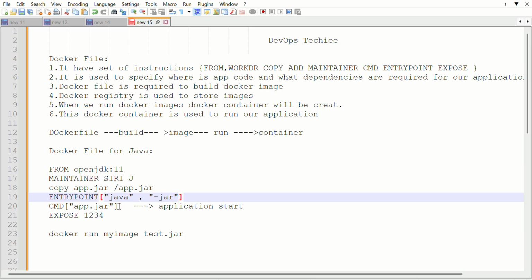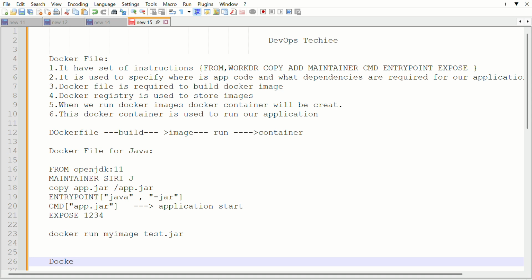We can have multiple CMD commands also, but we will process only the last CMD command because CMD is overridden. But entry point is not able to be overridden. It's fixed. Even if you write more than one in the Dockerfile, it takes only the first one present. So this is the small difference between CMD and entry point.